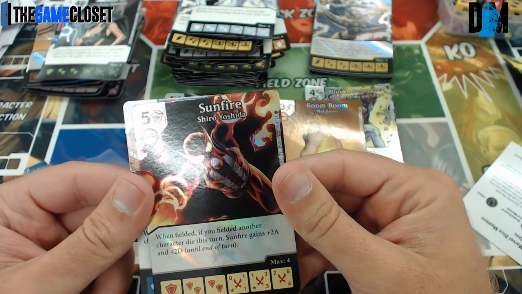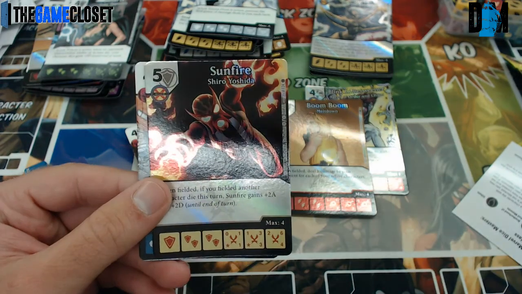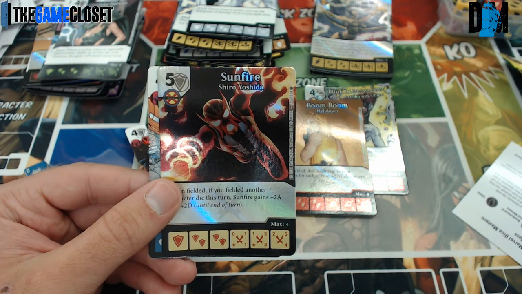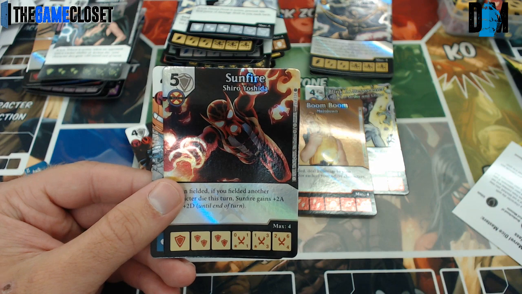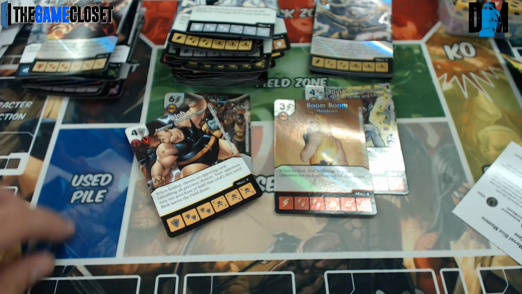Sunfire. When you field another character die this turn, he gets +2/+2. So for a 5 drop, you're looking at an 8/6 on top or a 3/3 on bottom. Probably not good enough for 5. And you have to field him and something else. So you've got to keep a sidekick when you roll.